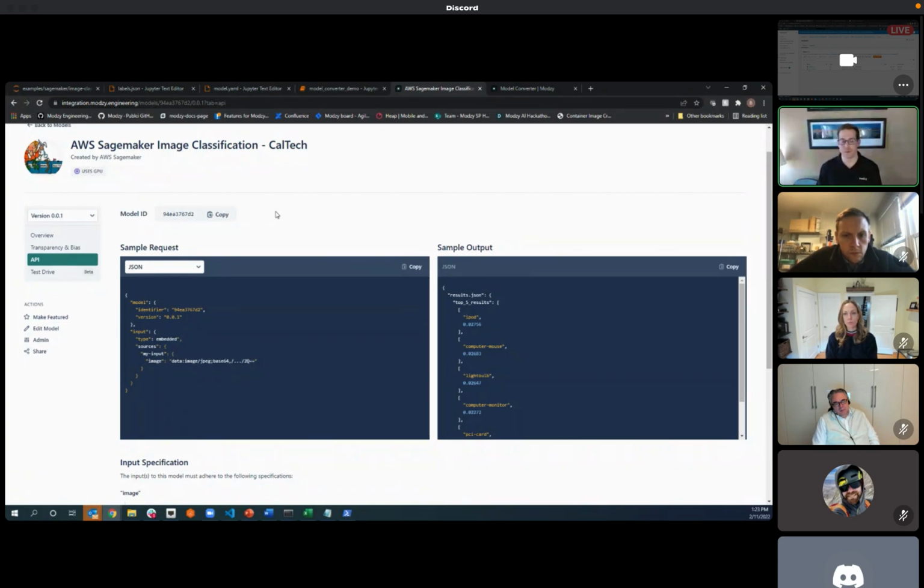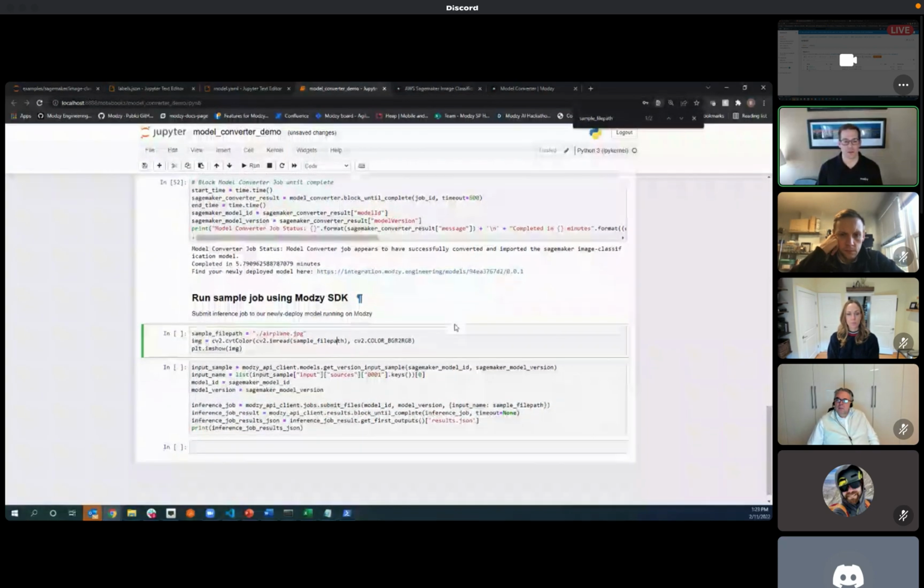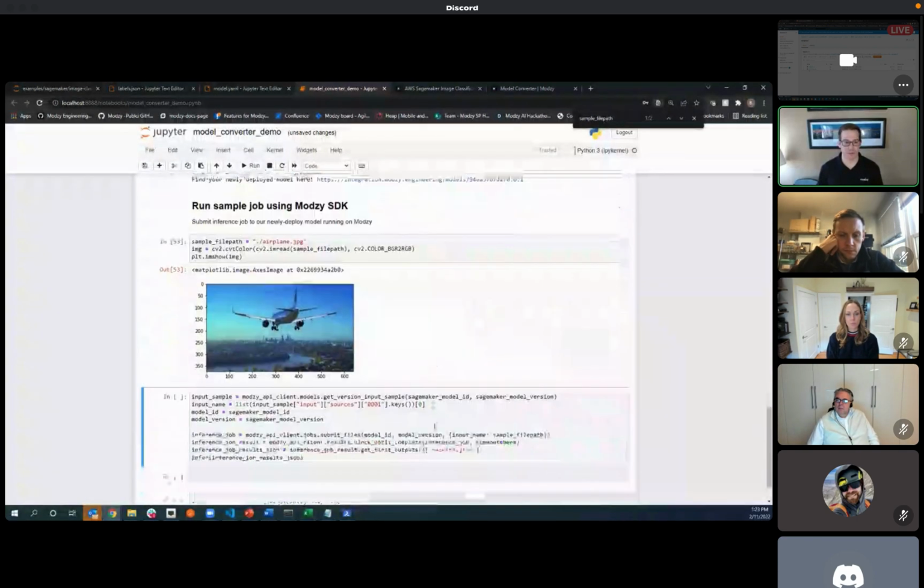So as an end user, your developer, pick your platform or your language of choice, copy paste this code, and right away you can get inference results from this model. Just to see what that looks like, we will see how this model performs on the picture of an airplane.